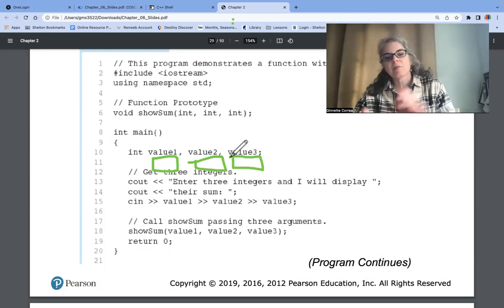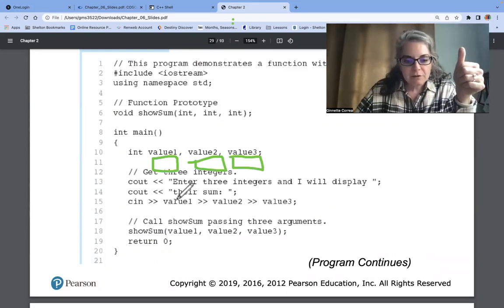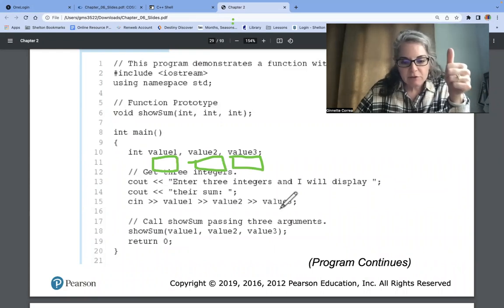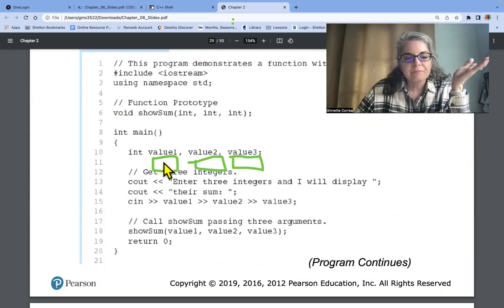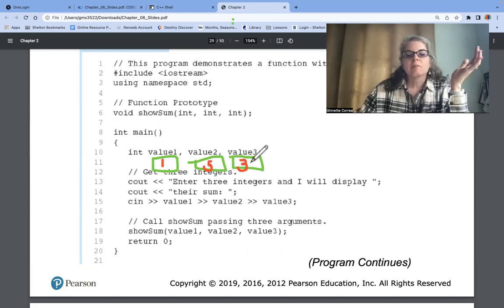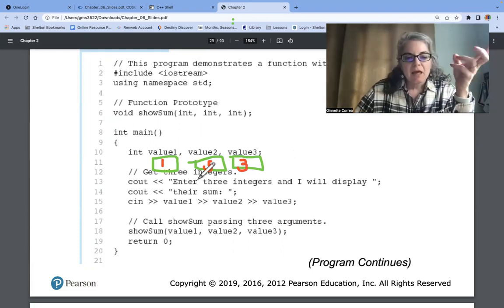So we're in memory. There are 3 memory locations. The numbers that you enter right here, see where it says cin value 1, value 2, whatever you type in, it's going to be saved inside these boxes. So let's say we type in a 1, a 5, and a 3.